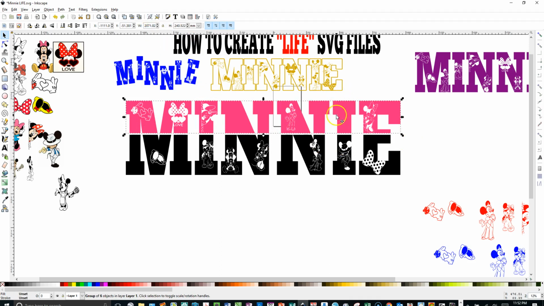And with either the top or the bottom highlighted, I use my arrow keys on my keypad, and I'm just moving the down arrow until they sort of merge in there together. And I need to do it a little bit more. Now you have your two colors in there. So I'll group both the top and the bottom together now so that I have them.